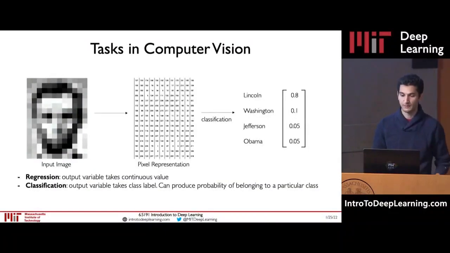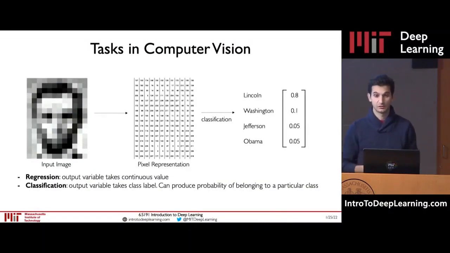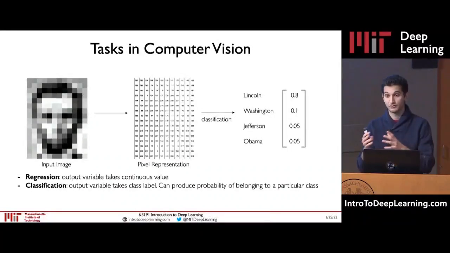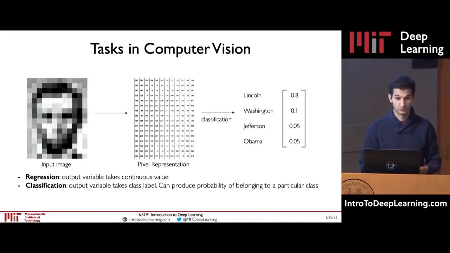So two common types of machine learning tasks in computer vision are recognition and classification, and regression and quantitative analysis on your image. Now, for regression, our output is going to take a continuous valued number, and for classification, our output is going to take one of k different class outputs. So you're trying to output a probability of your image being in one of k classes.